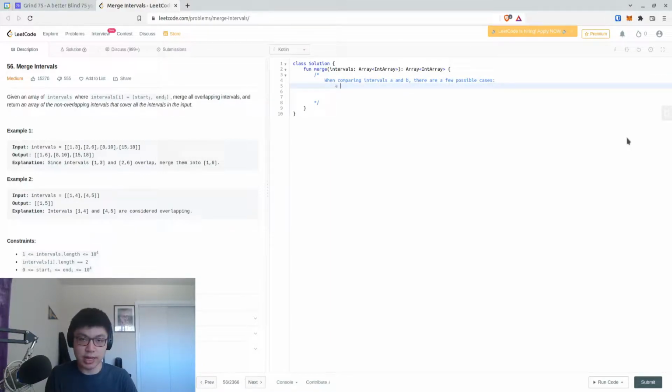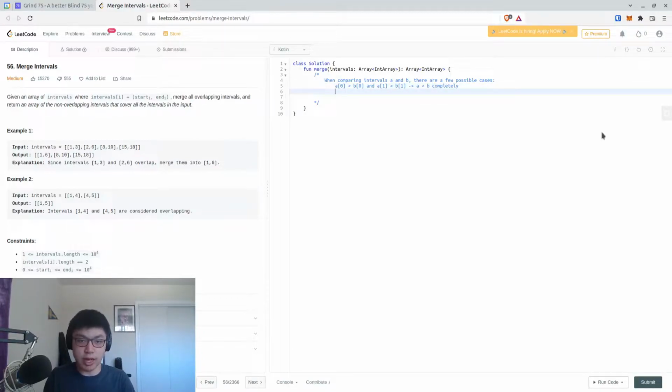We can say A completely, or we can say A0 is less than B0 and A1 is less than B1. So this is A is less than B. We can shorten this: A less than B completely.